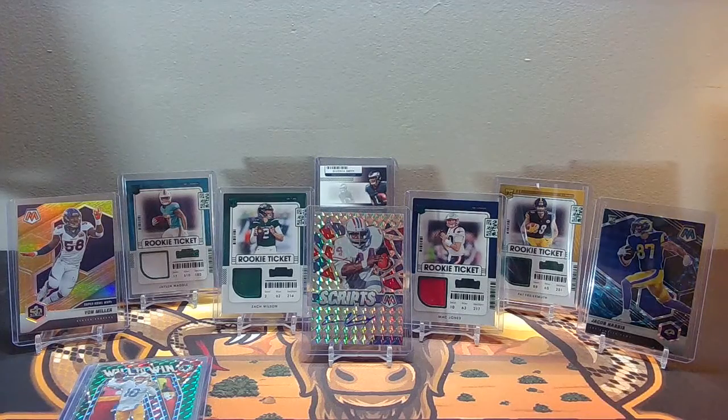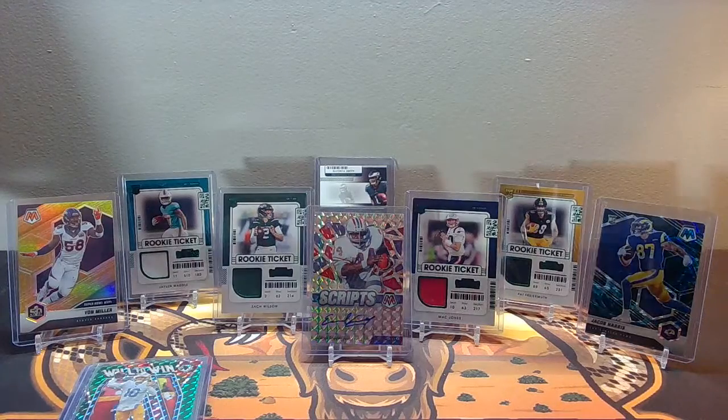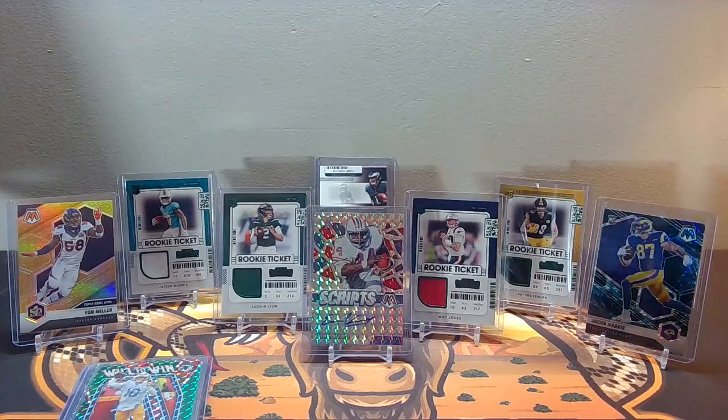And for all you eBay guys or new guys out there, we do anything that's not a base. If you didn't hear me earlier, anything that's not base, we penny sleeve. And then no matter what, you'll have at least two cards top loaded. Any big name rookie, I'm top loading. So more than likely you're going to get more than two cards top loaded coming your way. Even if it's a base rookie, I'm going to top load it because I take care of all my rookie cards, too.